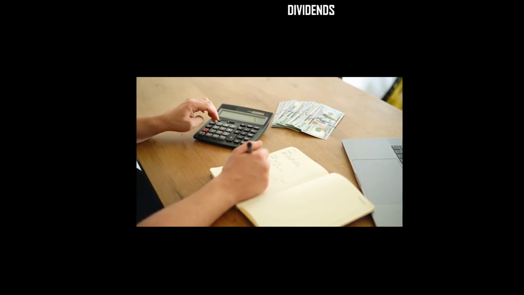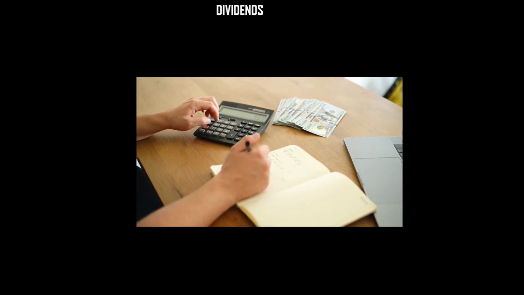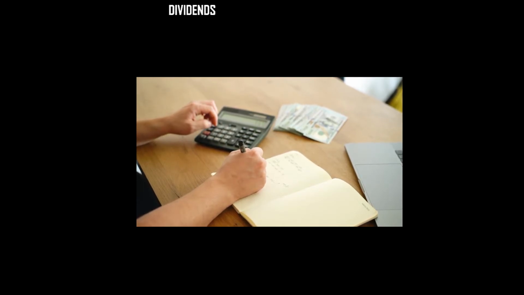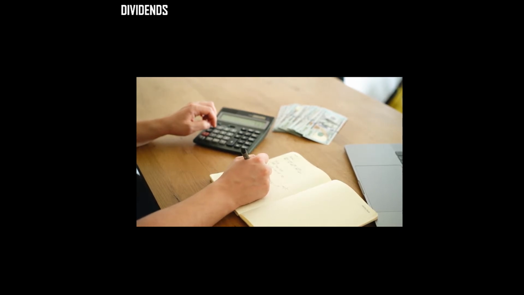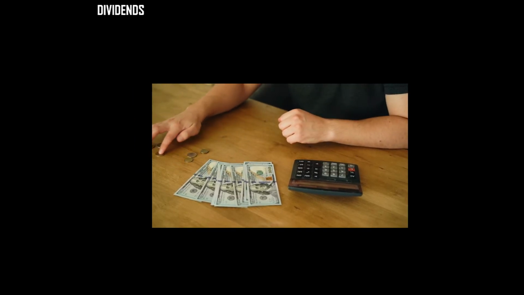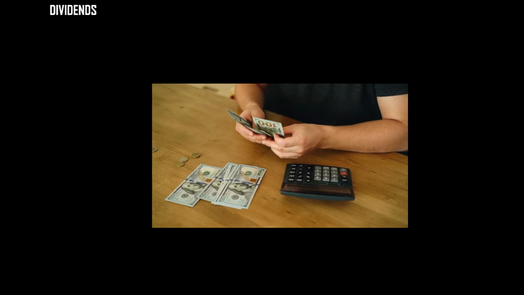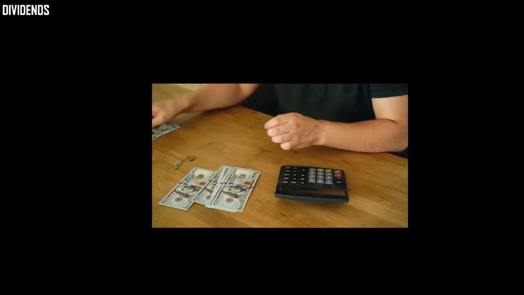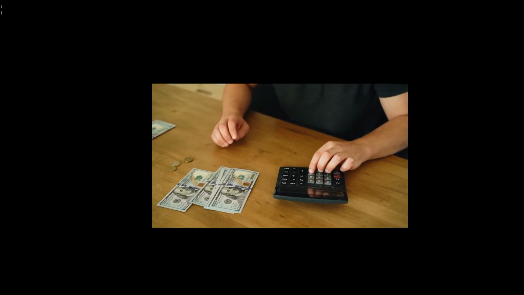Not the same case for common stockholders. Not to say that they are never going to get any dividends. If the company is going through a profitable run, the board of directors can decide to pay dividends to the common stockholders as well. But that decision will come from the board of directors. The preferred stockholders will always get a steady dividend. And if the company somehow fails to pay the dividend to preferred stockholders in any given period, they are obligated to pay them back as soon as they can.